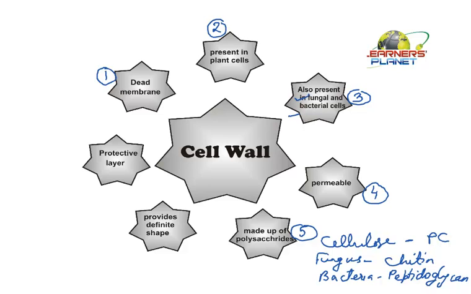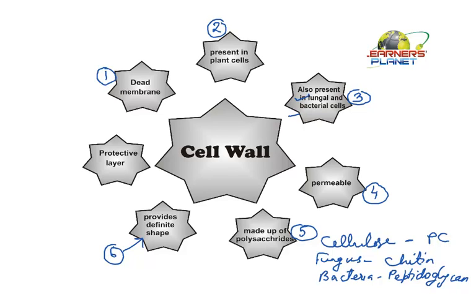So all these units are sugars and they are forming the cell wall of different organisms or different types of cells. Thus we said that although they are present in different kinds of organisms, their chemical nature is different. And definitely if the chemical nature is different, then the other properties will also vary. Further, the cell wall is rigid, that we have already studied. And this rigid nature will help in providing the definite shape to the living cells which have the cell wall present.